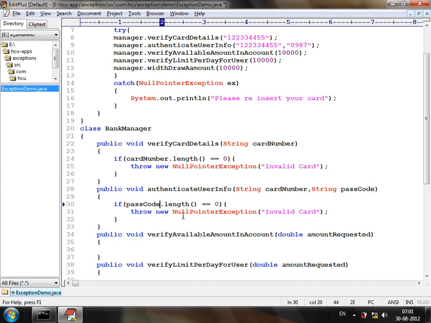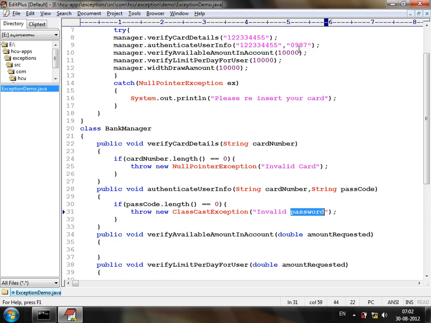Whatever passcode he enters whose length is equal to 0, let me raise a class cast exception for an invalid passcode. I am representing the class cast exception for the exceptional scenario of an invalid password. If the password length is 0, then I am telling that it is an invalid password. For now, it's not the real process, just a basic example.